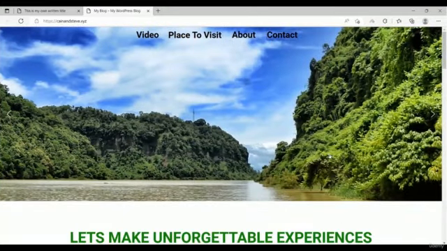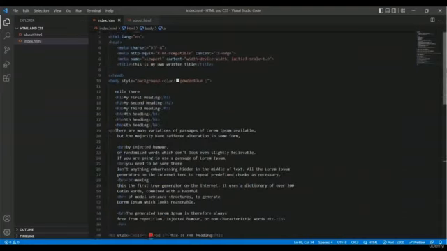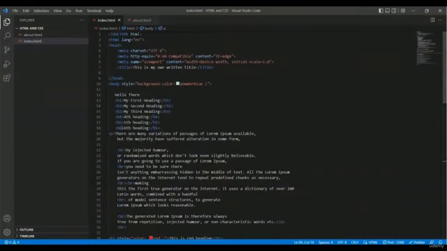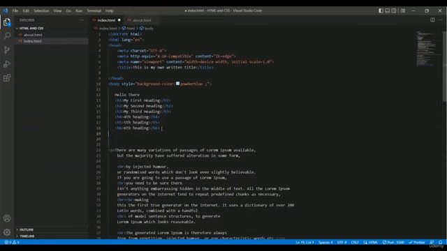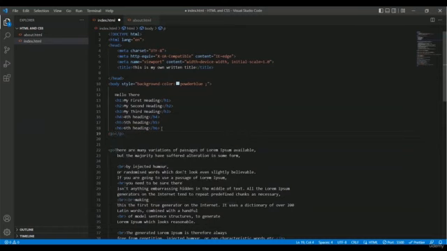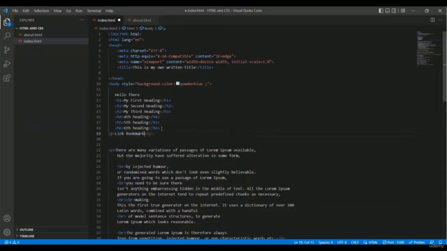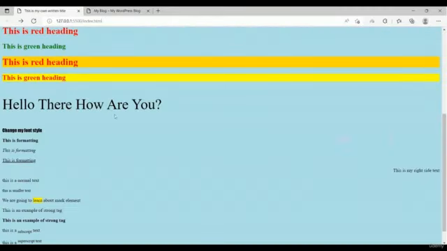So let's get back to our Visual Studio Code. Okay, so at the top in here, after the sixth heading, I want to type, I'm taking a paragraph tag, and I'm going to write here "link bookmarking". Okay, so this is just a simple text, and let me save it, and let's take a look in our browser page.